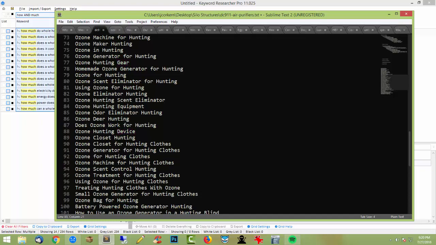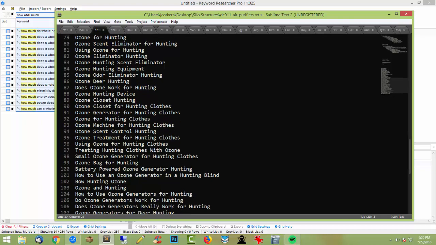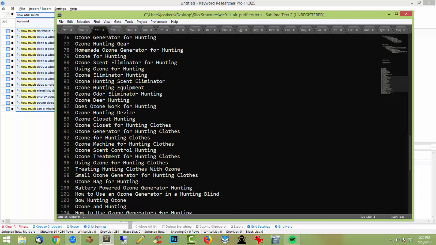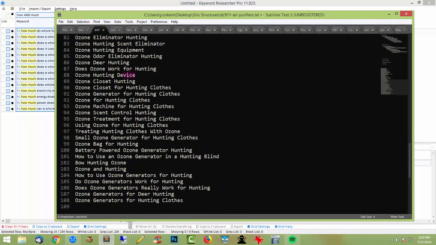These are words that need to be in the content on the page, not in these exact phrases, but these individual words, like scent, eliminator, or elimination, any kind of synonym. Device, as we covered. Control, you know, scent control.